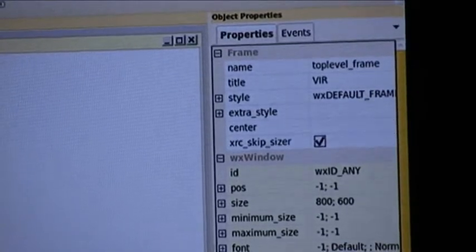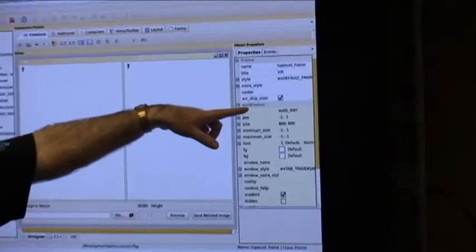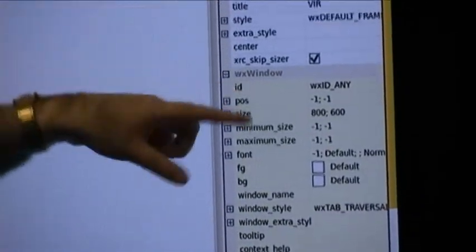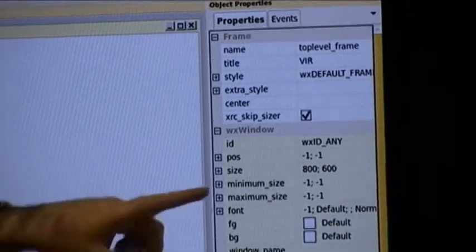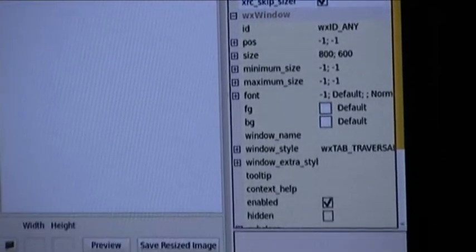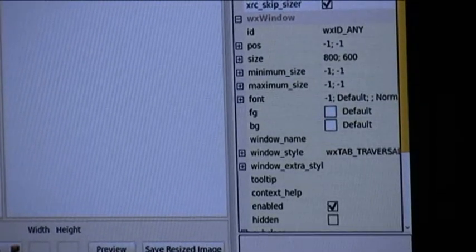Because there's a hierarchy of classes in wxWidgets, pretty much everything inherits from wxWindow. So it splits off: this part is specific to the widget type that you're working with, and this stuff down here is the stuff that you'll see for pretty much every widget type.